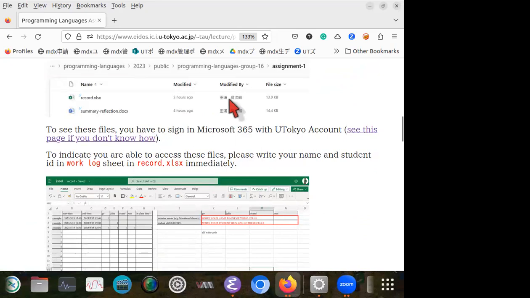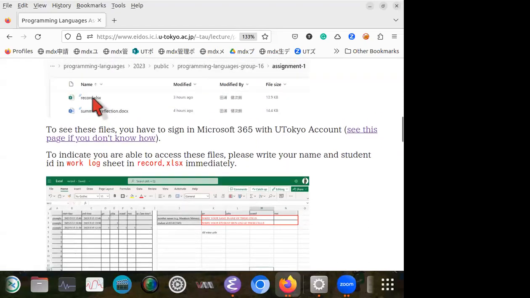The folder's name is programming language group, followed by your group number. In case you don't find it, let me know. Under this folder, you should be able to find these two shared files in which you record your activities, summary and reflection. These should be done with your group members, not individually. You are supposed to do them as a group.